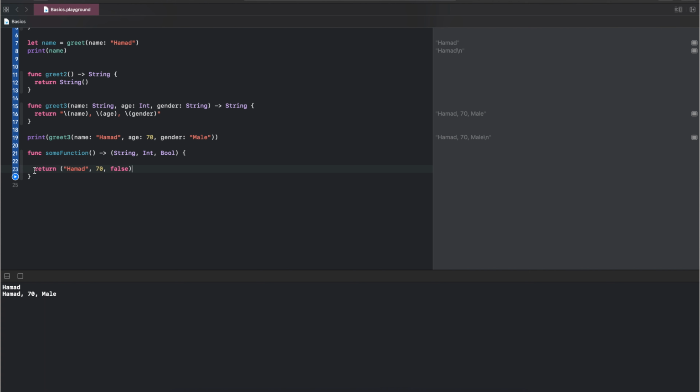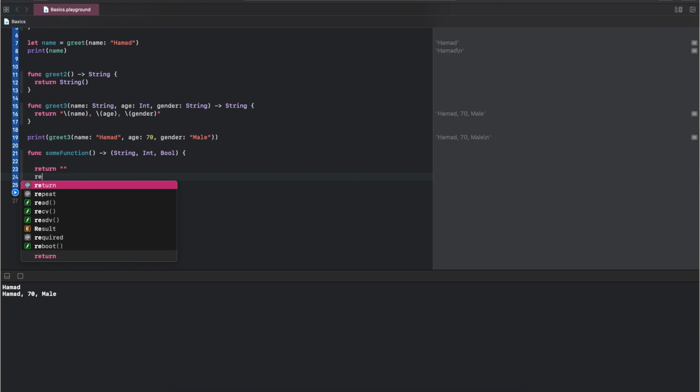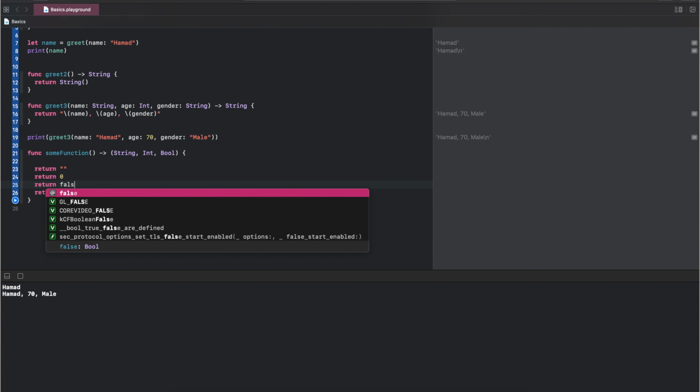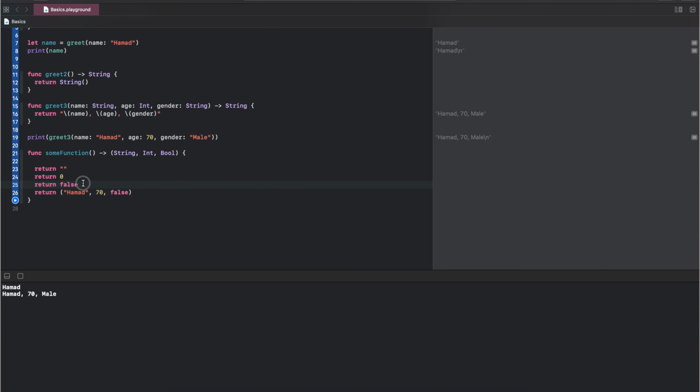Now in this example we are returning multiple values, okay, but as one compound. Okay, when I told you can have a function with multiple return values, it doesn't mean you can do this: return a string and then return integer and finally return boolean. Okay, this one is wrong, so don't do it.